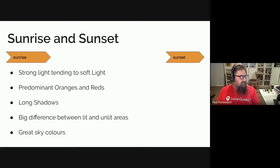You'll get lots of oranges and reds. You'll get quite long shadows that you need to keep an eye on, and you'll see why in a moment. And a big difference between lit and unlit areas, and that's where that grey thing I showed you before can come in handy, because what that's for, you put the grey across the really bright area and you put the clear part against the darker area, and it just helps even it out a little bit so your camera can cope with it better. And you get some amazing sky colours. Not always, but often.